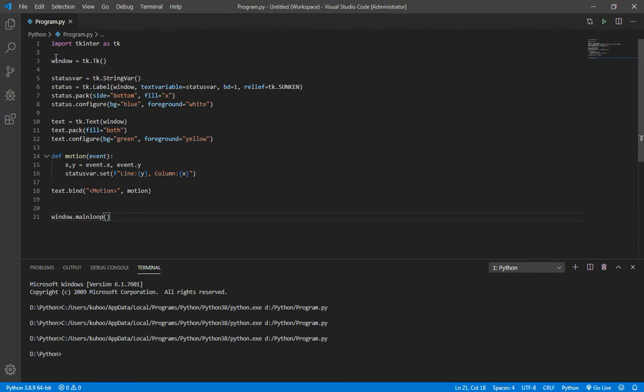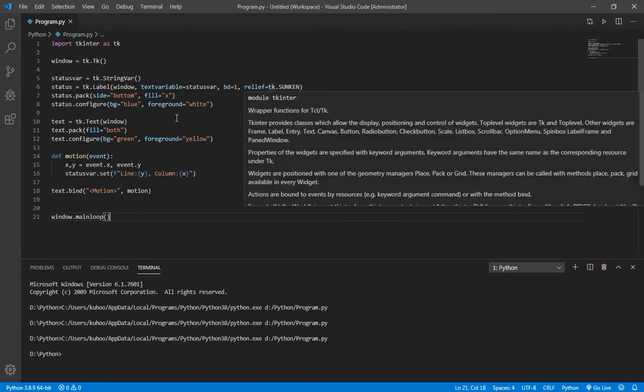We have written window, that's storing our Tkinter window. We have written text variable, the variable in which our text will be stored. So the variable in which our text will be stored is status var. Now we have given the border, it's 1. We don't want our border to be thickened too much, so we have given 1. Now relief. Relief, as I told you guys, is used to add 3D effects to the widgets, and there are many 3D effects like flat, raised, groove, ridge, etc. And sunken is one of them.